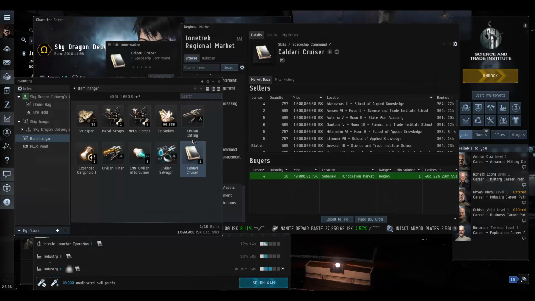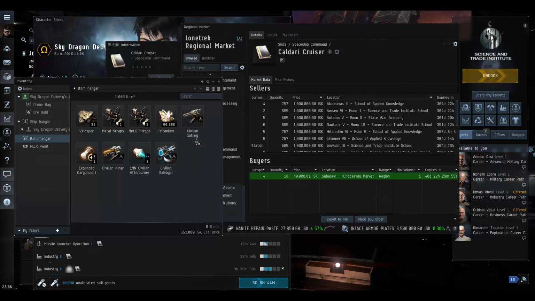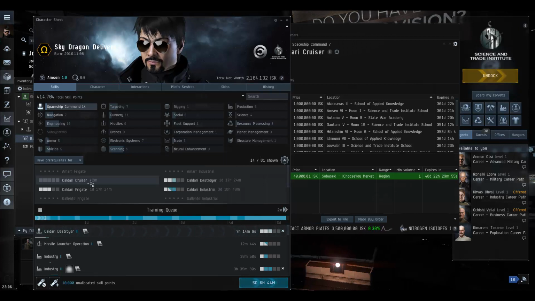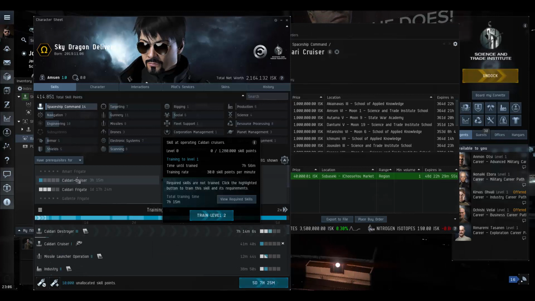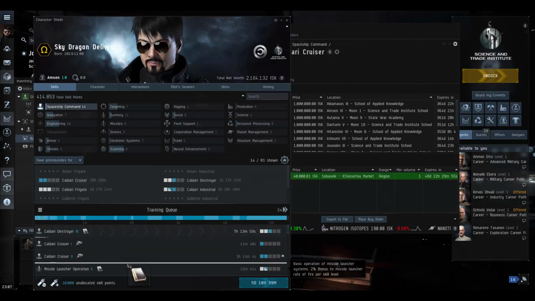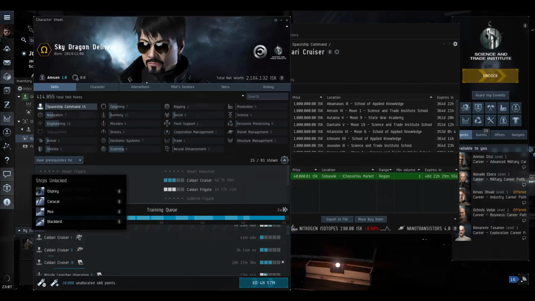So now with the Caldari Cruiser skill book inside our inventory, we can right click it. We can say inject the skill. So now we know the skill, right? Before it was grayed out, just like this one, but now that we read the book, we could actually learn Caldari Cruiser. Then we could throw Caldari Cruiser underneath the Caldari Destroyer. Then we can start learning Caldari Cruiser up to level 3. That probably should be your main focus. You just want to try to get all of the base ships, and then once you have the base ships, then you could get all the weapons.